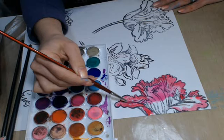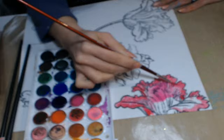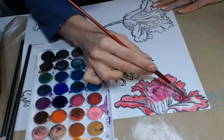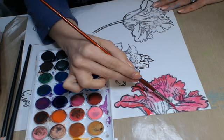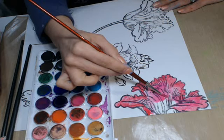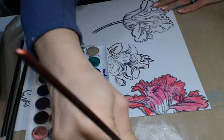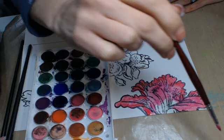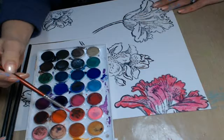And the more water you put with the watercolors, they just kind of blend into each other, which is much more forgiving than sometimes when you're using acrylic. So watercoloring can be a lot of fun and great for beginners. Yeah, watercolors are just fabulous.